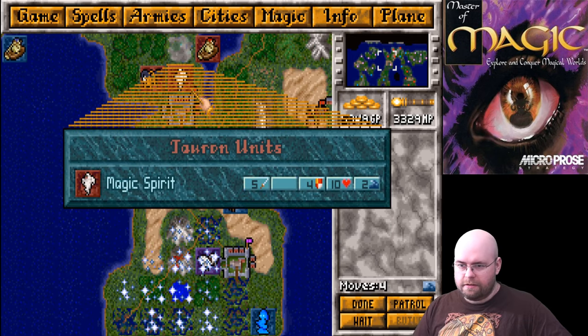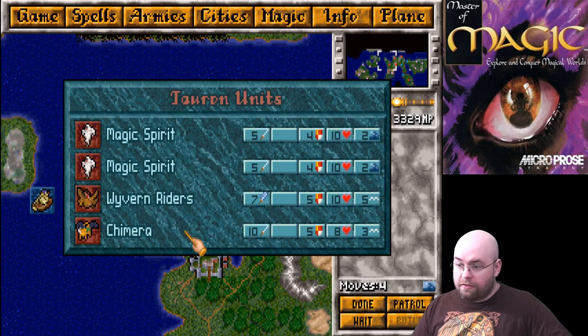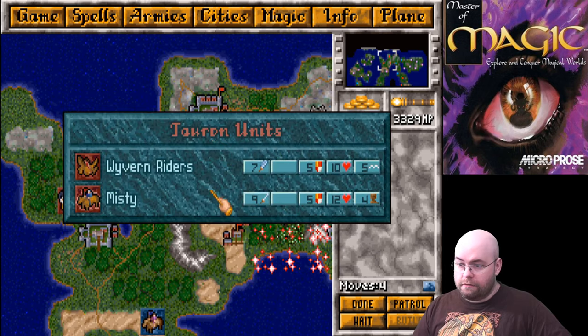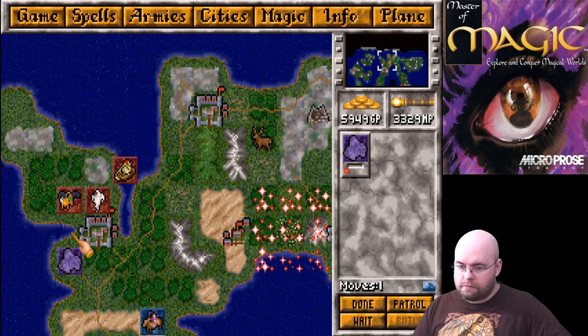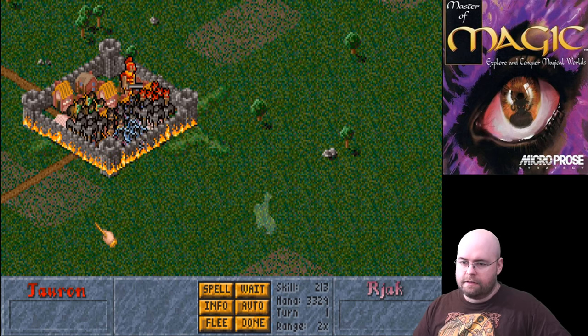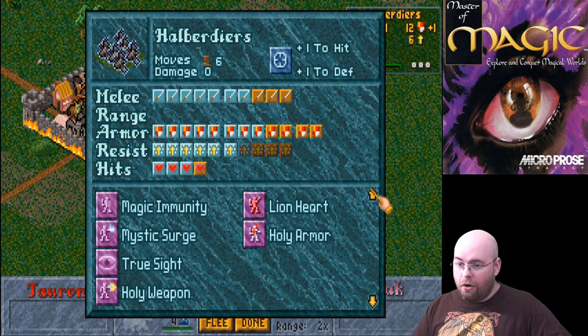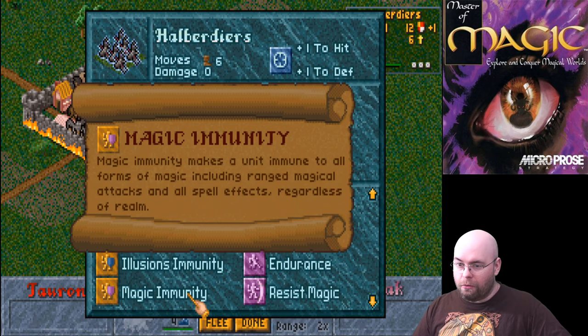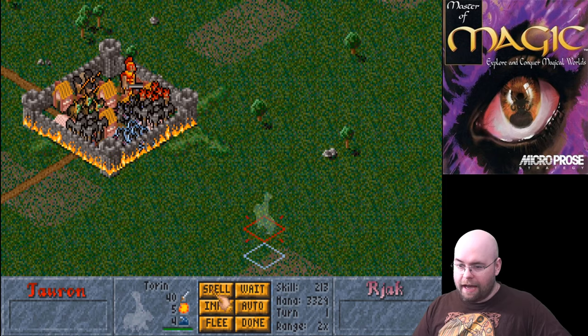Rock fist. Yeah, rock fist. Ooh, are you all flying? No, you're flying and swimming. That's not good. Time to take it. You can see me. Yep, illusions immunity. And magic immunity? Oh no! Oh dear, I might have a problem here.